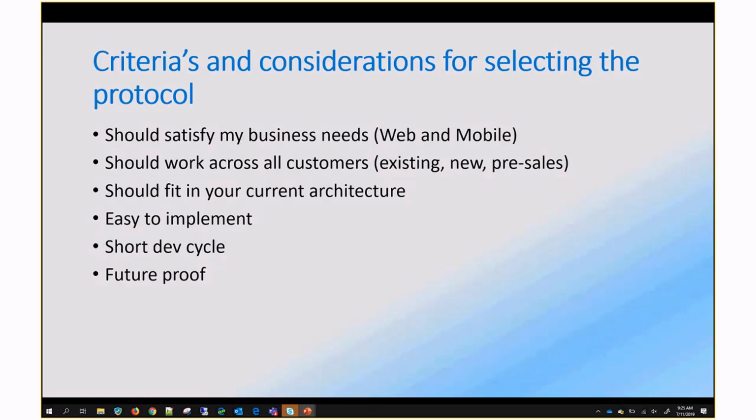That's how it should be. The next thing is easy to implement. It is not rocket science, but there are different ways to simplify it and shorten the dev cycle, because a bigger development cycle is always a problem to fit into the agile methodology or Scrum. It will span across multiple scrums, and you have to go through multiple cycles.